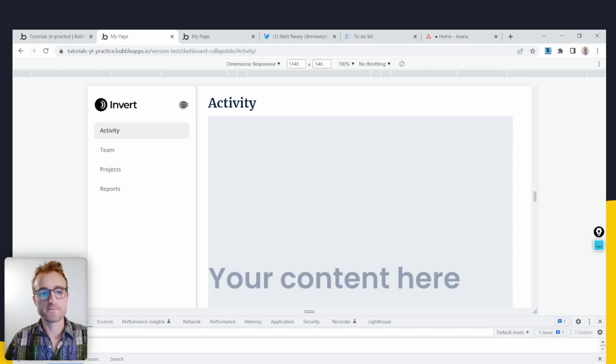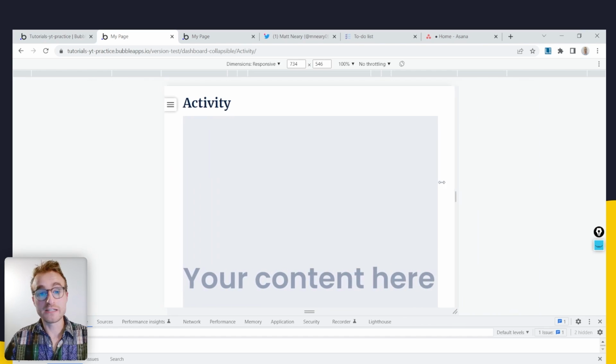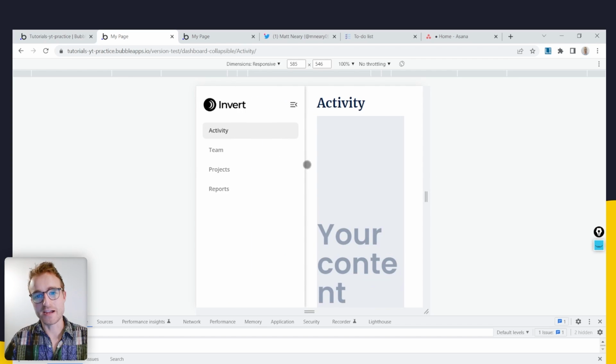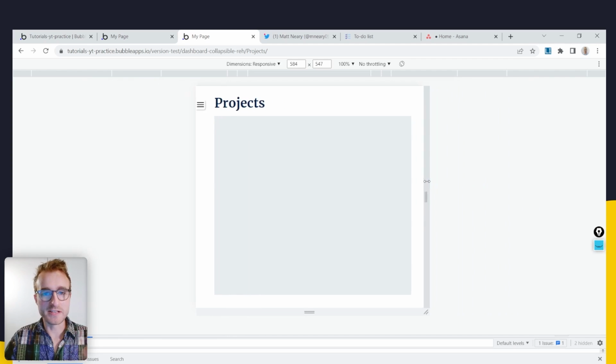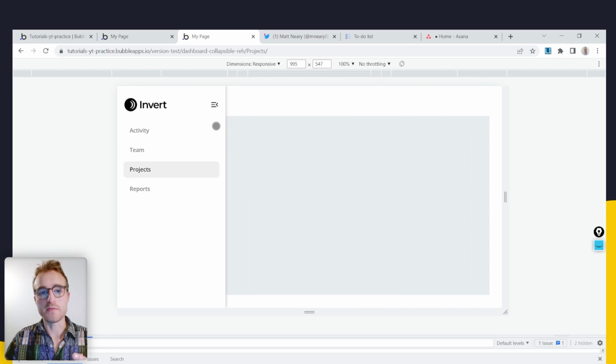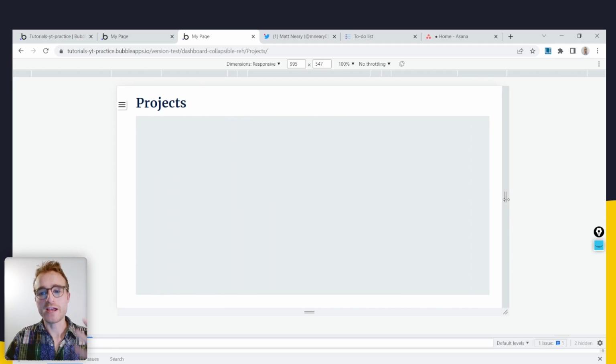Awesome. Now, another little cleanup thing that we can do before we leave is we can see that if we're on a smaller page size and we click the sidebar, it constricts all of the content on the right-hand side. That doesn't look that nice, right? Nicer is to have something like this in our reference page, where when we click this, the sidebar overlays over the top of the main content group. So how do we set that up?